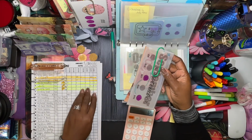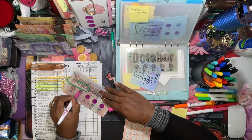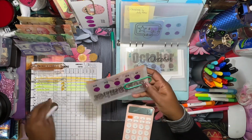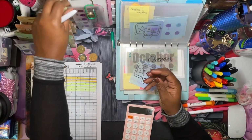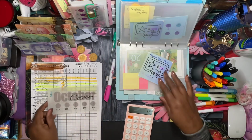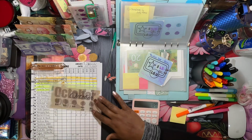And because this is shiny lamination or glossy lamination, I can use the Sharpies on this one, although I still use my wet erase because that's what's easiest. Color in those circles. Those are complete. And then for October, how much did I say I was going to do for October? $100, because we're saving for two paycheck stuffings. And so we're just going to put in the 100 directly. And that is going to go in the back of this. So we're going to color off the 50, the 30, and the 20.